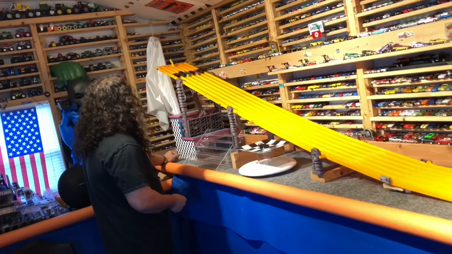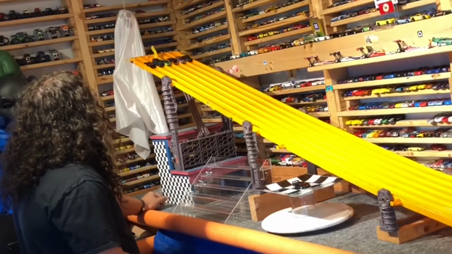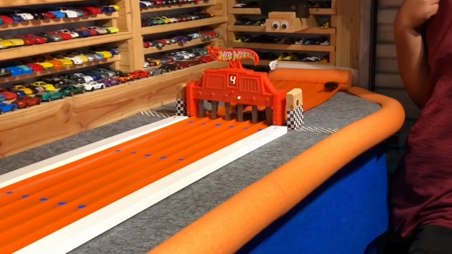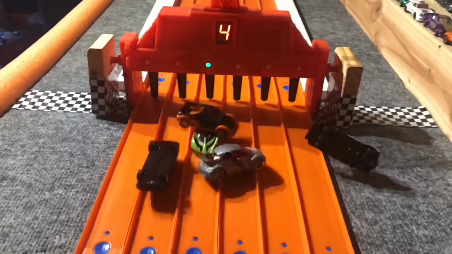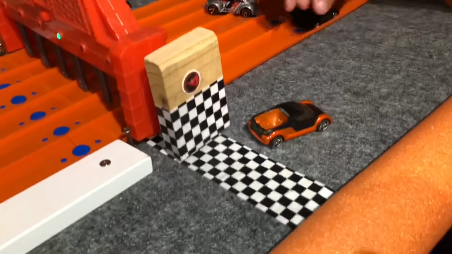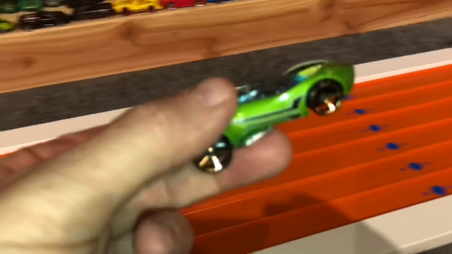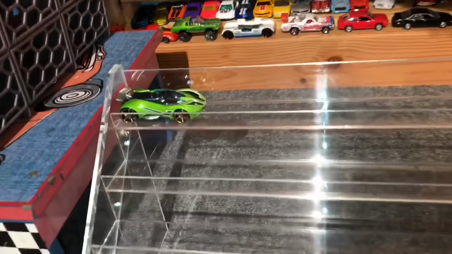Marks gets that. Go. Fast. A Lotus. Wow, Spocket was coming back on him. Man, right off the bat, Lotus takes the first win. We're gonna line our winning cars right up here.